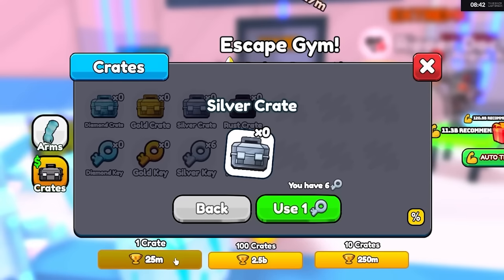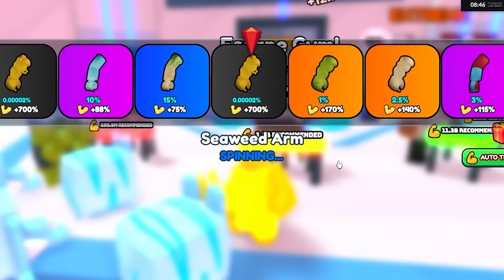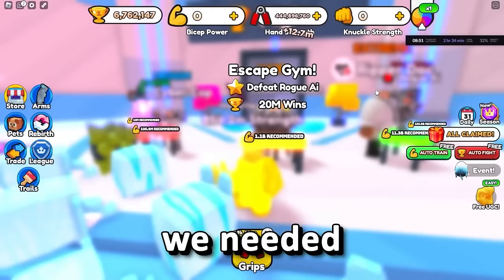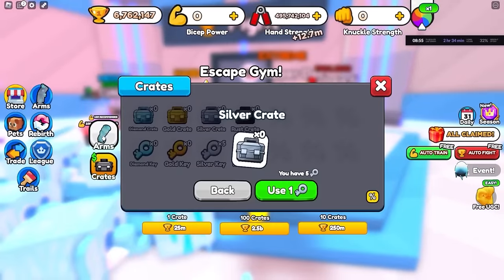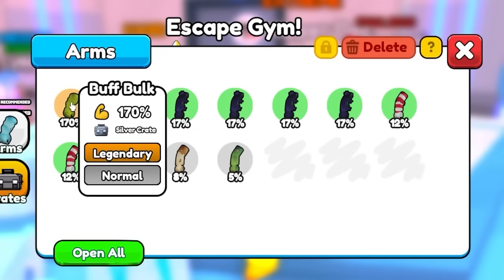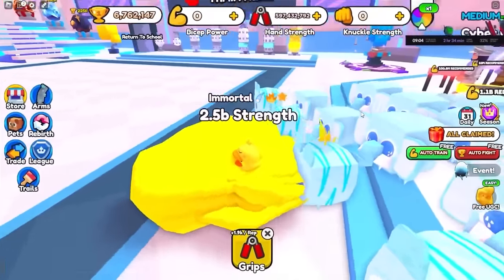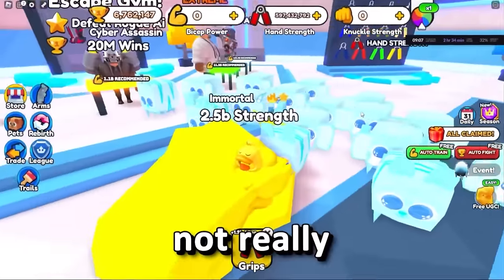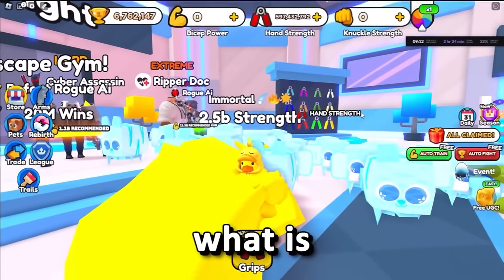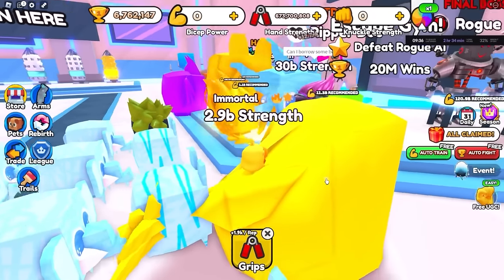Actually, rather than doing Deity, I think getting a silver crate would be beneficial, even if we get the worst arm. Oh my gosh, just when we needed our luck. We finally get something. I had a plus 20% increase arm and our buff bulk gives us 170. Dude, why is that so? Oh, okay. This is not really working out with my outfit. What is happening? All I know is the 150% boost is going to be huge.